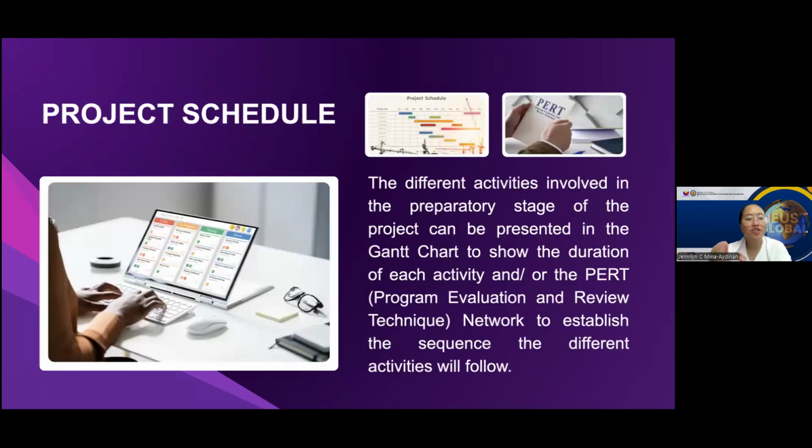What about the project schedule? The project schedule outlines the tasks and timeline for completing a project. It can be represented using a Gantt chart, which shows the duration of each activity, or a PERT, the Program Evaluation and Review Technique network, which details the sequence of activities and their dependencies.